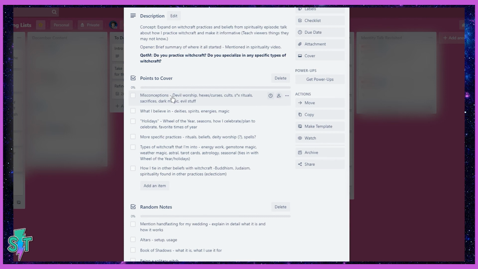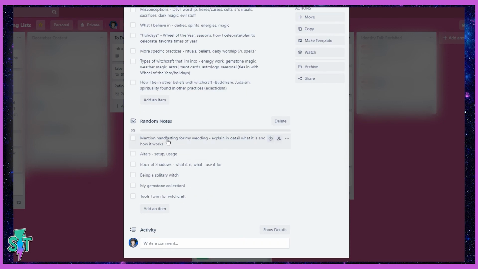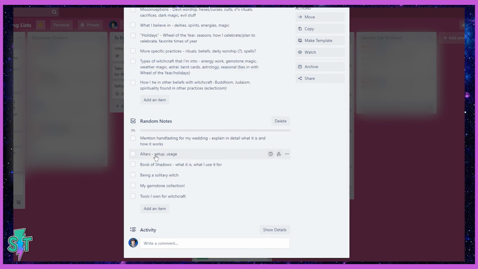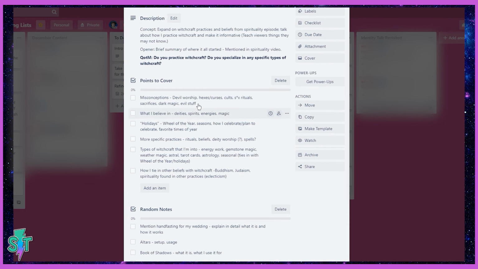I'll probably move these around so that they flow a little better, and I will expand these into three or four little bullet points. The random notes, I will find a way to stick into these talking points. These may even be sub points for these.